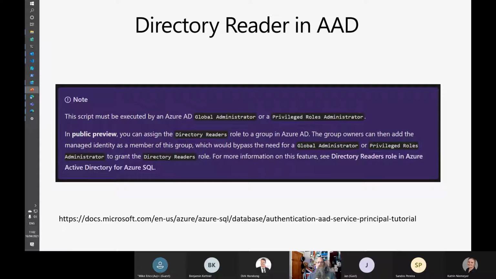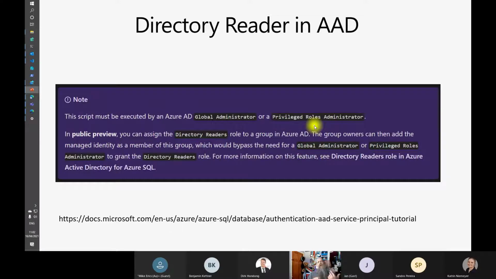To be able to add these users or these SPNs and identities to this role, the script must be executed by an Azure AD global administrator or a privileged roles administrator. As you can tell by the names of those roles, these are not the things that most corporate environments are happy to give to just some bearded DBA consultant. So this is where we face some challenge.